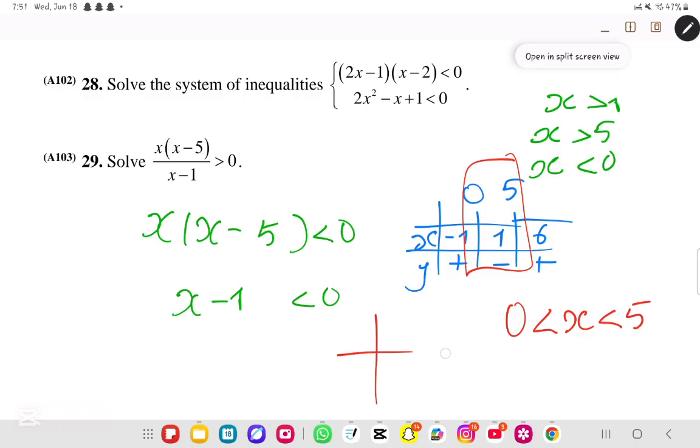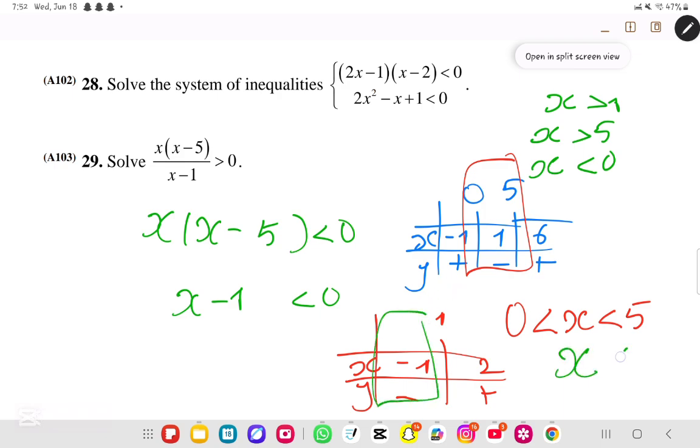Now for this one over here, you will do the table of variation. So you have x, y, you have 1. You will choose a number smaller, for example minus 1, and a number bigger, for example 2. You will get a negative answer over here and a positive answer over here. So which one will give me a negative answer? If it is less than 1. So x has to be less than 1. Now here there is a small catch. As we said before, what works for the numerator may not work for the denominator. So we need to use all of the rules we found to find out what is the best set and what works for the values.